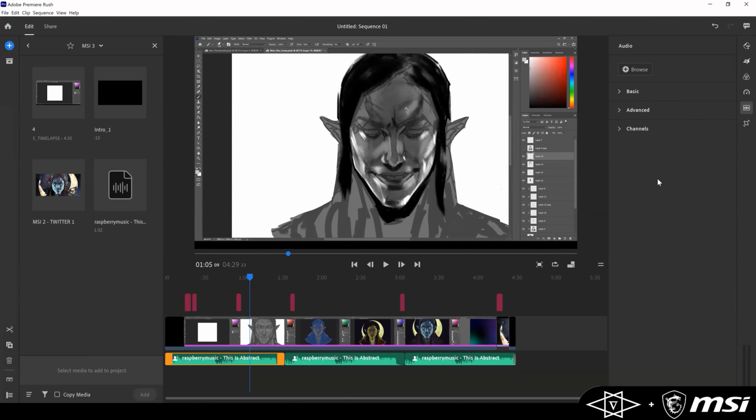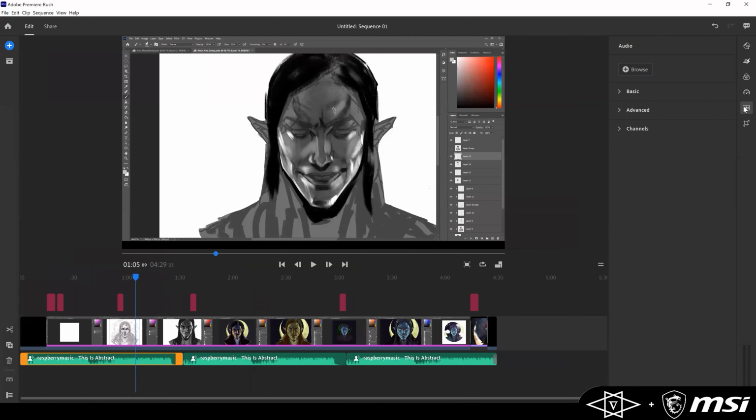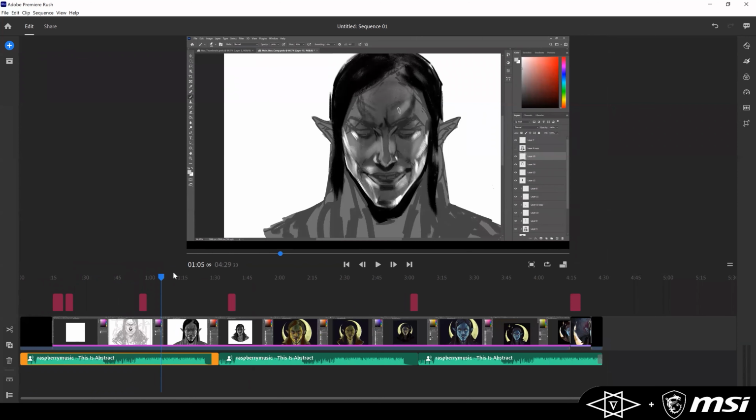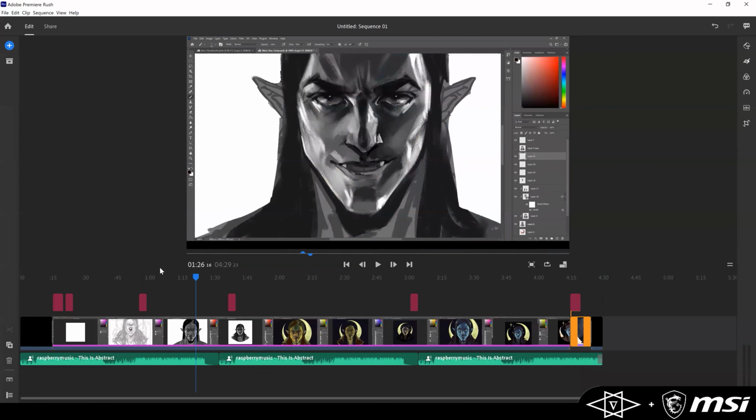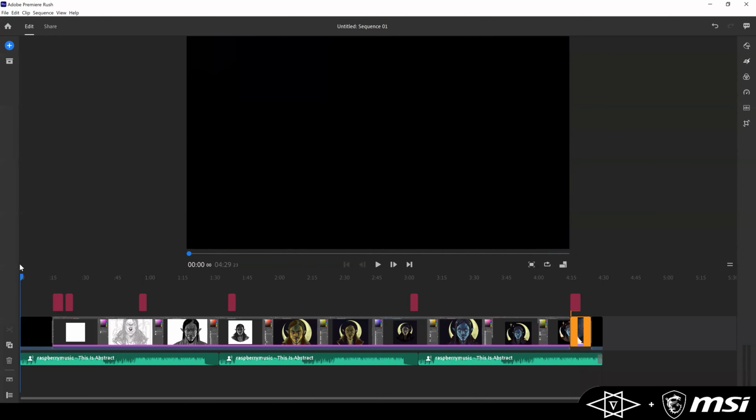But the last thing I'm going to do now that I have all of my wonderful elements in is exporting. We've got all this stuff in, and now we just have to export it to go ahead and post it to social media or YouTube or wherever. And the way that you do that is you can just go up to, you see where it says edit and share here.